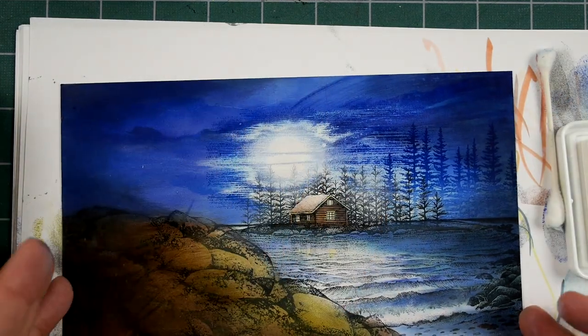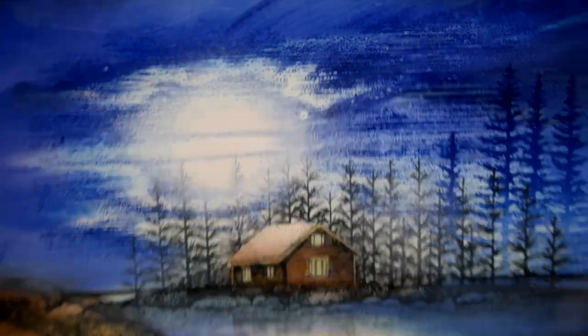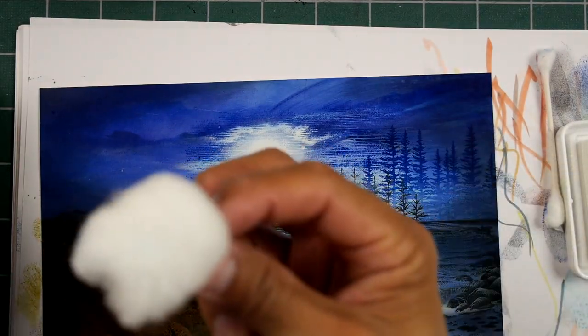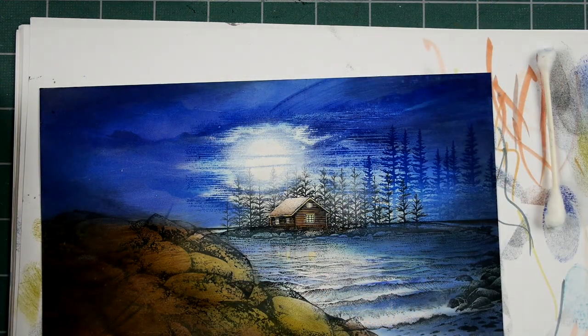Okay, that looks pretty good there. Wow. I would say that's one of the better glowing moons that we've done before, so I don't know. If you have a moon and you have a cotton ball, you might want to take a look at that.